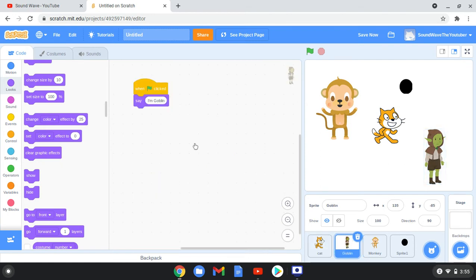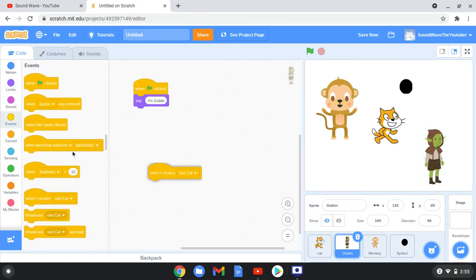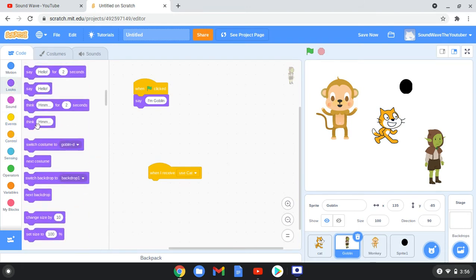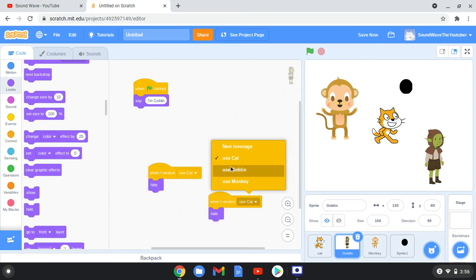The goblin is the same. He is going to hide when he receives use cat because that's not him. Yeah, we're also going to want him to hide when we receive use monkey because he's not a monkey.